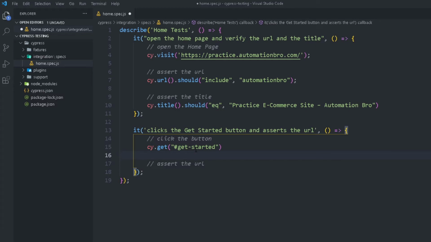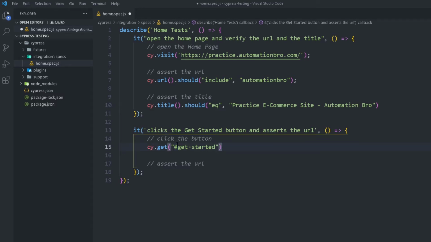Here, I'm simply passing in the pound sign. Based on that, Cypress will go in and figure out how it needs to find this. In this case, it's through ID, so it will simply go ahead and find it through ID. If I change this to a dot, it will go ahead and find it through class. So we don't really need to tell it to find this by this element or by this XPath or by CSS selector. And this makes it really easy and our code is a lot more readable.